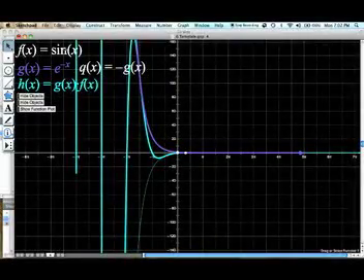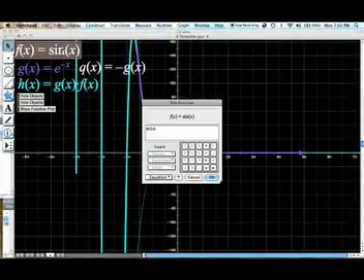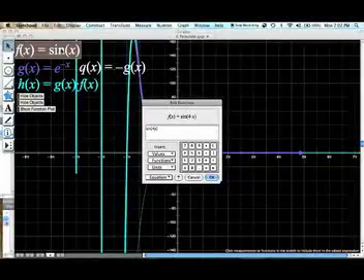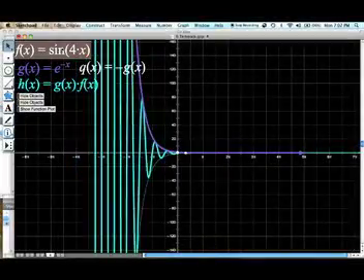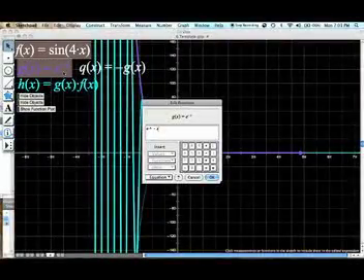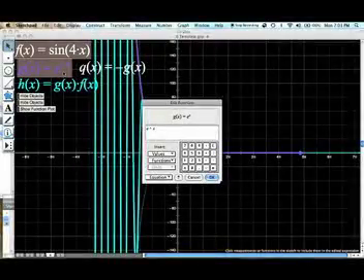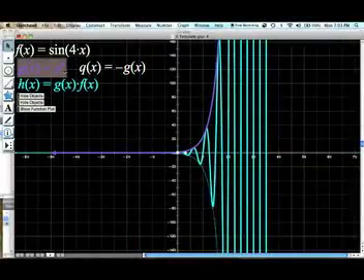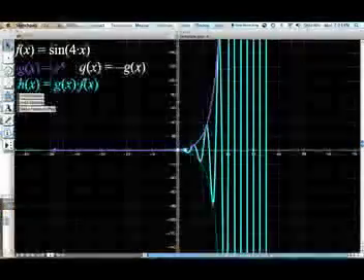In this case, we're going to change the input of sine and multiply it by 4, which means the period 2 pi divided by b becomes 2 pi divided by 4, which is pi over 2. It's going to be 4 times as often. All right, let's come over here and change the damper. Instead of e to the negative x, we're going to change it to e to the x. Instead of being a decay function, this is going to be an exponential rise function. That means it gets higher and higher as it goes off to the positive x-axis.